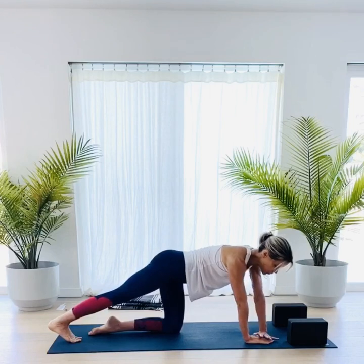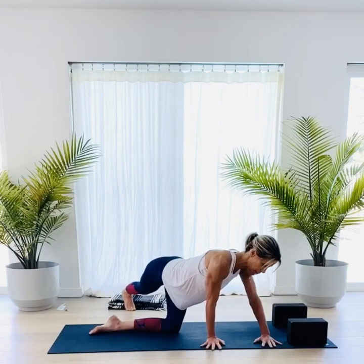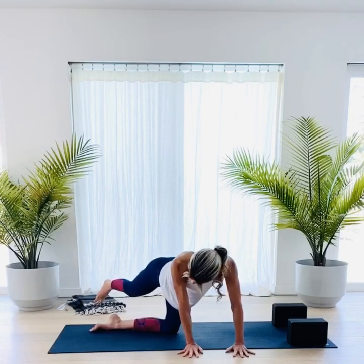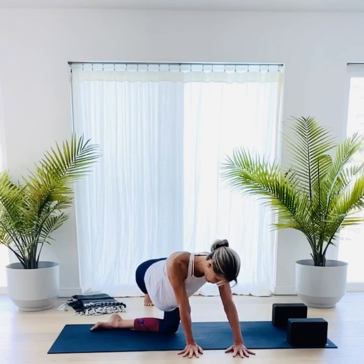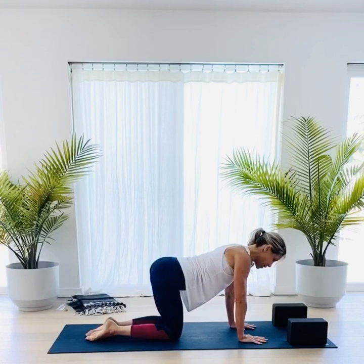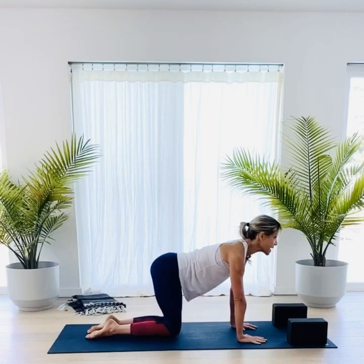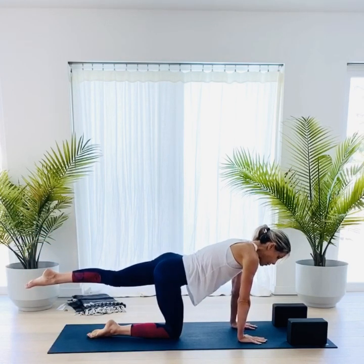Walk my hands over towards the right side and start to bring the right leg over as far as I can. Find this little twist in the left hip. When you know it's too much, that's your stopping point — but if you can, walk your hands over a little bit more. Keep the left leg engaged and slide your right leg back a little bit. Play in this stretch for the left hip. When you're ready, walk yourself back forward, lift your right foot and bring it back in line, bring the right knee down. Round your back, push through the arms, crown of the head reaching down, shoulders reach up. Curl the body in as much as you can. On your inhale, gaze forward, try to keep the spine in a little bit more neutral.